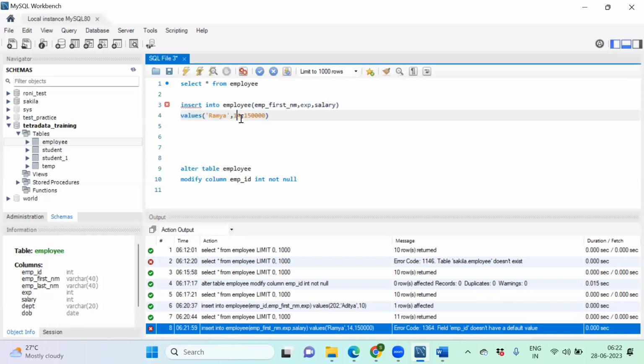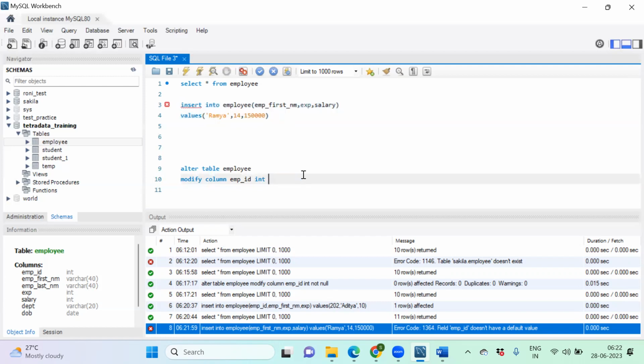Employee ID is unique in nature, so that is why the error is there. We put the not null constraint on employee ID, so we are trying to insert a new record where employee ID is not available. Without employee ID, a new record cannot be inserted because it is not null in nature.